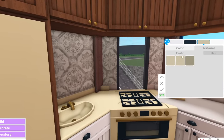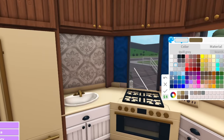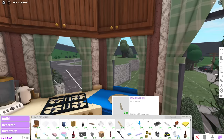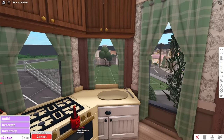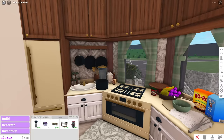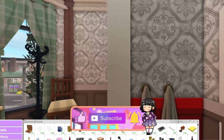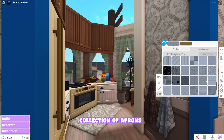I remember the bathroom in my IRL house — it used to have the same color for the bathtub and all that. It kind of confirmed how old the house is. And of course, the intricate wallpaper. It was mentioned that this old lady loves to cook and even cooks her grandson's meals on the daily in fear that he isn't eating enough. I added clutter in the kitchen to demonstrate that she does spend quite a lot of time here preparing food. I put a stool there so she has a place to rest when she is waiting for a dish to finish cooking, and even these hooks which hold her collection of aprons.